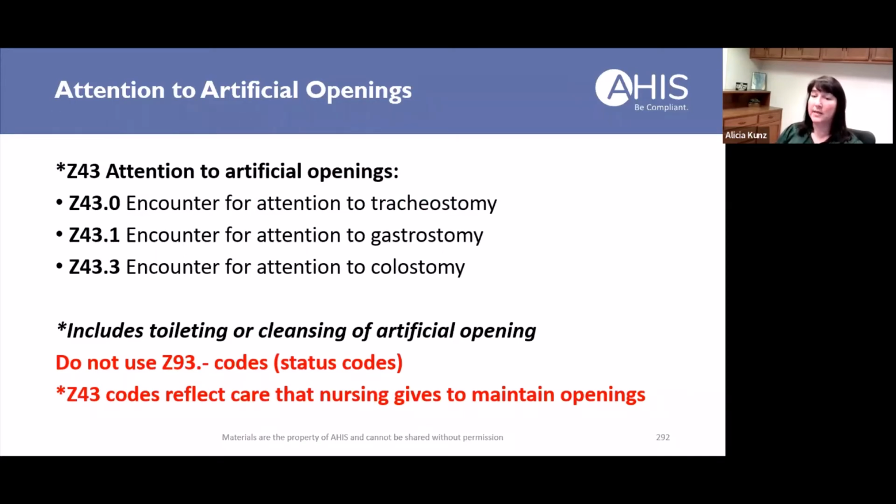And the reason you want to use the Z43 codes instead of the Z93 codes is Z93 codes are just status codes. Z43 codes reflect the care that we are providing to the artificial opening to keep it clean, infection-free, patent, all the things that nursing has to do to make sure that everything goes well with that artificial opening is represented in the Z43 codes. Those are the ones you want to use.